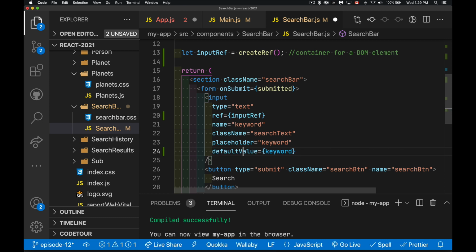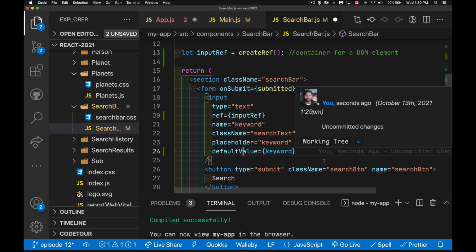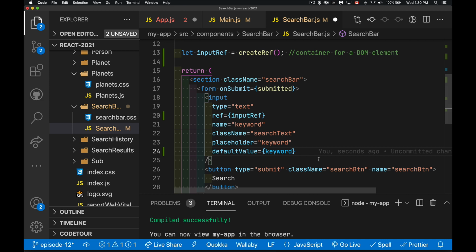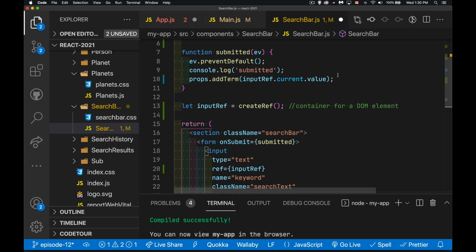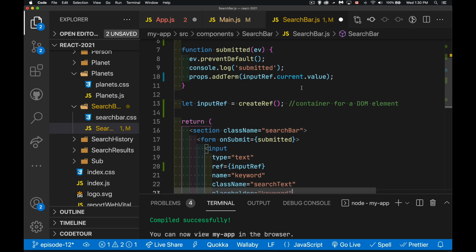So next option is kind of to use defaultValue. Okay, when the page loads, this is what I want there. That's great, but it's not just on the initial load of the page that I want this. It's updated. So I'm going to have state changing, passing through possibly new props. When the user types this new value and they click submit or they hit enter and they submit the form, I'm going to pass the new value up to app. App is going to save it in state, update that, which is going to update the props that come back down here. So instead of trying to force it into here, I'm going to take advantage of that whole rendering process, and I am going to create a useEffect here.